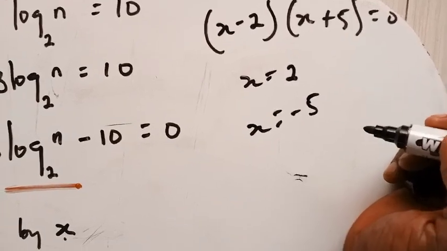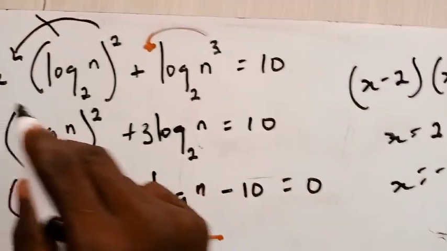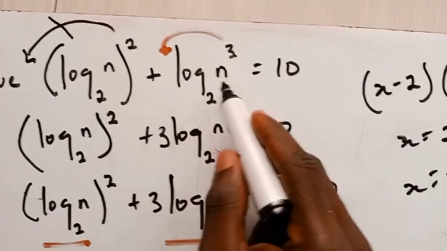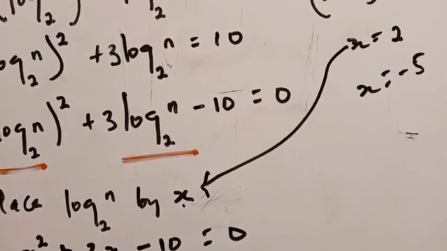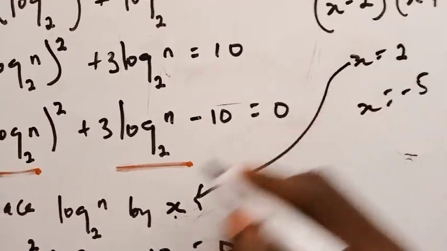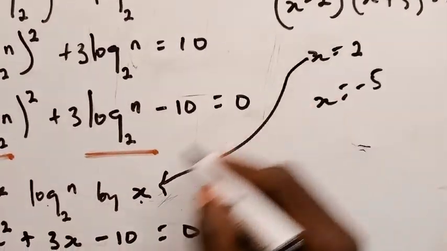Is that okay? Remember, we don't have x in our question, so this is the question that we are having. There's no x in the question, so we are the one who will introduce this x here, right? So what are we going to do? It means that this is what we have, so we are going to replace back, right?